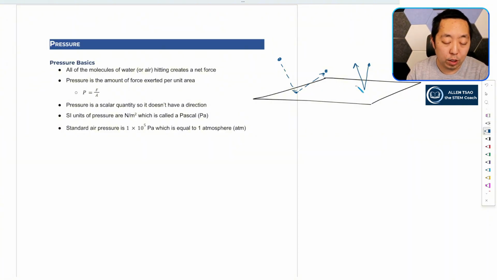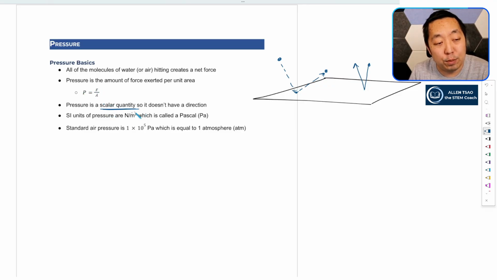But we also want to look at any point in space inside of a fluid, there is a force at that point that's going to occur. And we call that the pressure. Now, the amount of the pressure is the force per unit area, because the more area there is, the more molecules there would be bouncing off of that section in space. So pressure is a force per unit area.